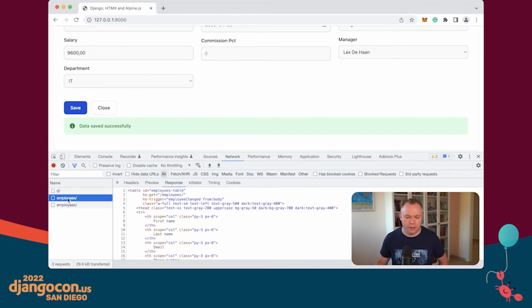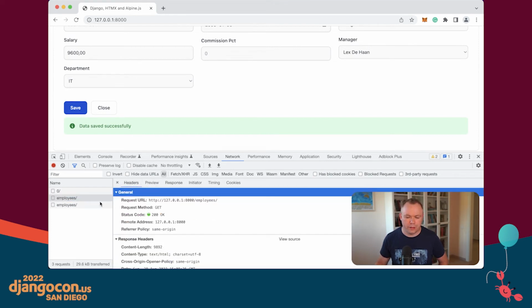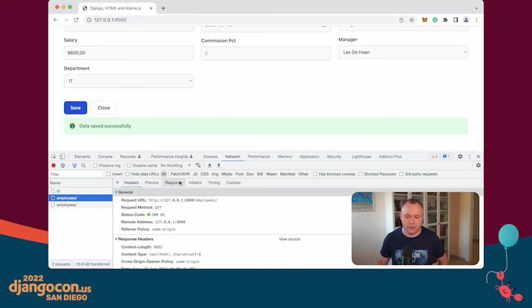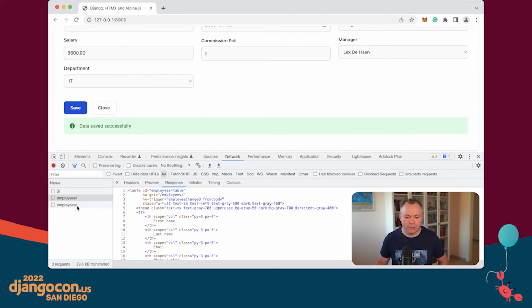Then there are two GET requests, and in response we get back the table over here and over here. So there are basically two identical GET requests.